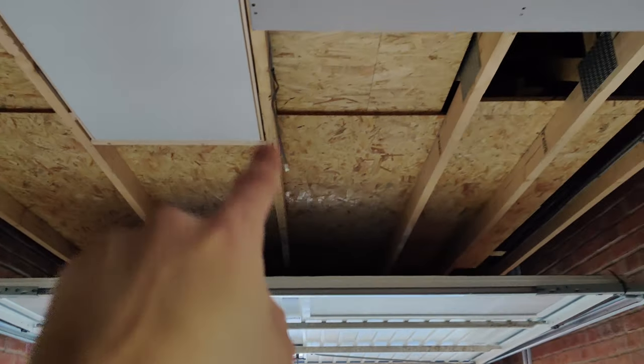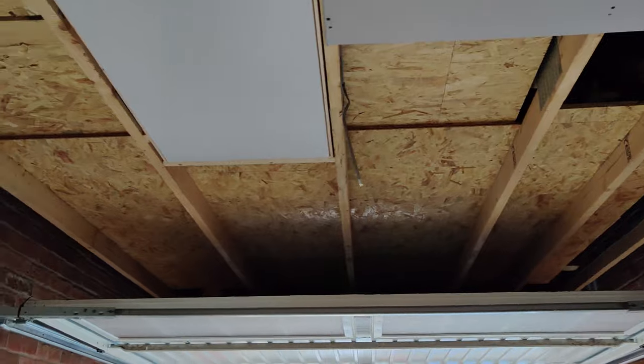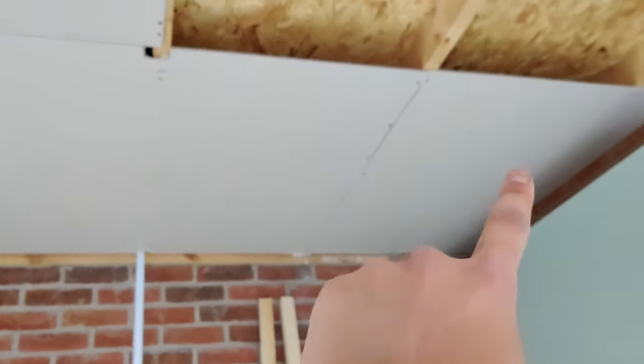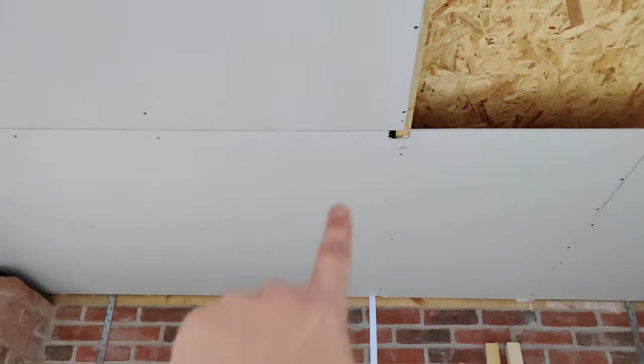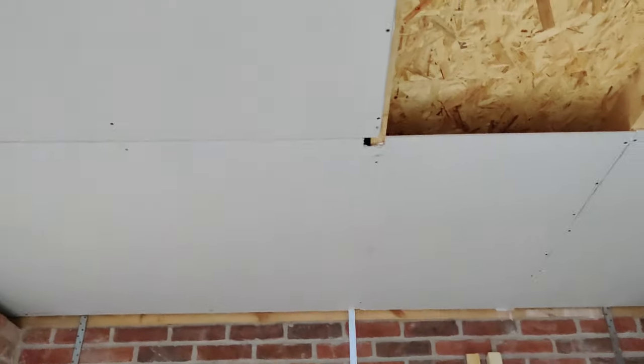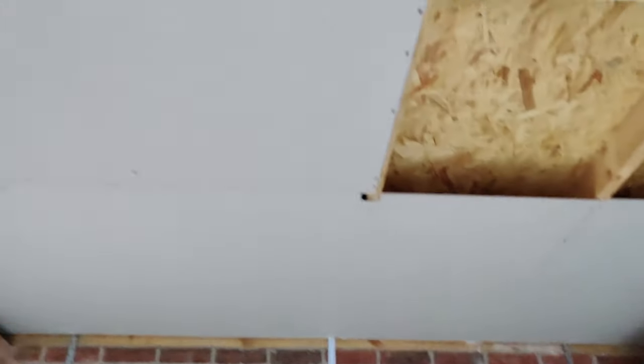So this is day two, current update. We've managed to board the whole ceiling now, so it's all ready for going up in storage. And we started to put plasterboards on the ceiling. Messed up a bit there, bit of a ghetto job, but we managed to fix it once we have it all finished. So yeah, we're just up to this bit now.